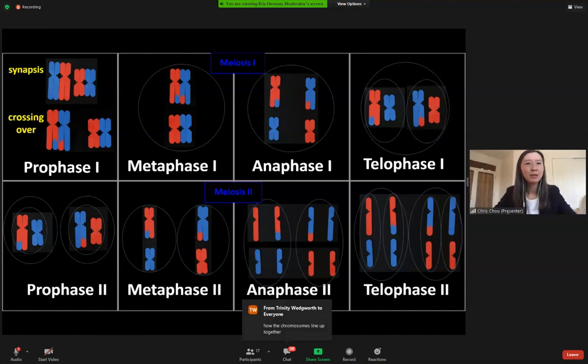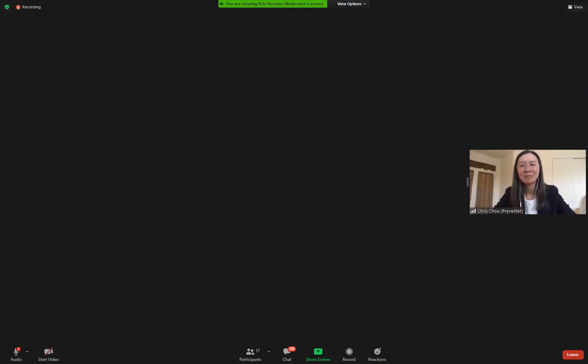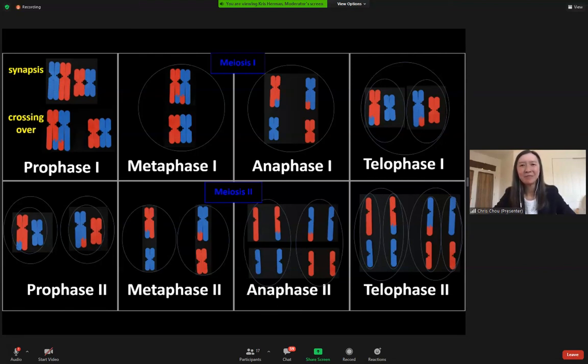So the swapping of the chromosome pieces, okay. All right, Trinity's typed in how the chromosomes line together. Trinity, would you mind sharing a little bit more about that? So how they kind of, the divorce, right? Like the divorce part, how they're lined up after they have that separation will determine what cells they end up going into, right? Right, yeah.